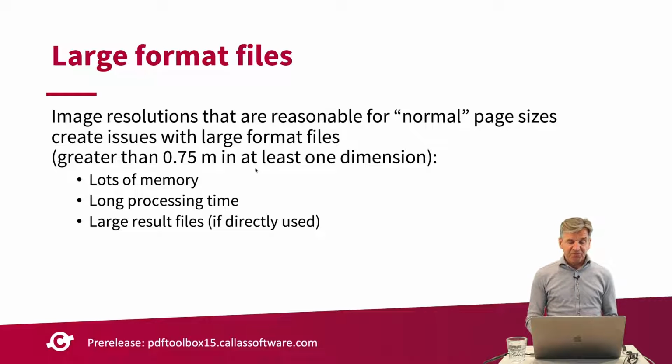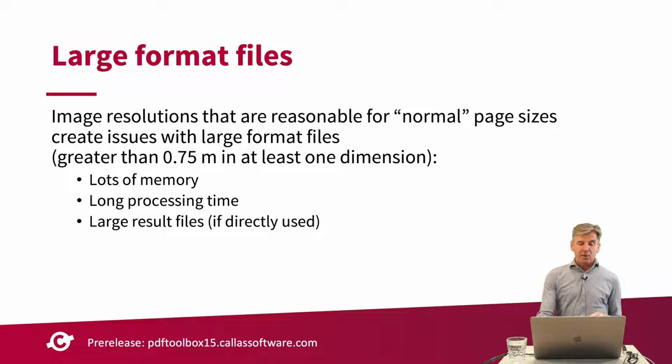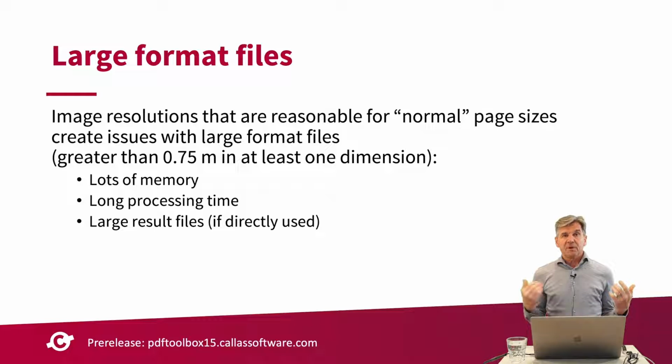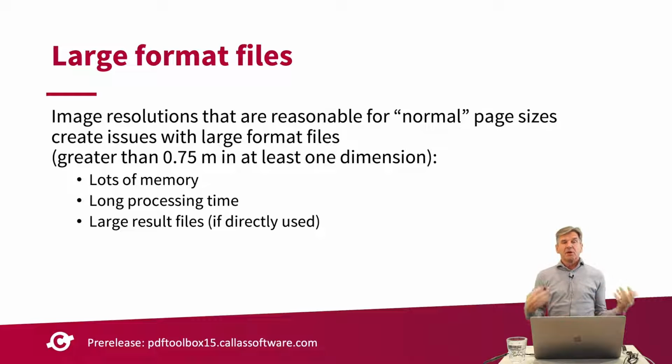So if you have large format files, or you can just say large files, and in our definition that is a page where at least one dimension is above 75 centimeter, then we consider this to be a large format file. And we've seen that also in support. You may use lots of memory, long processing time, and if the results are directly used, you will also have very large files.